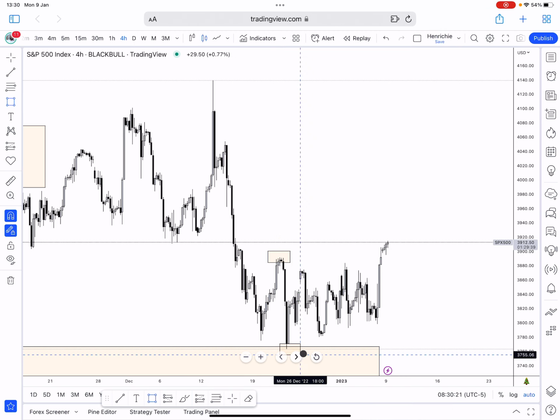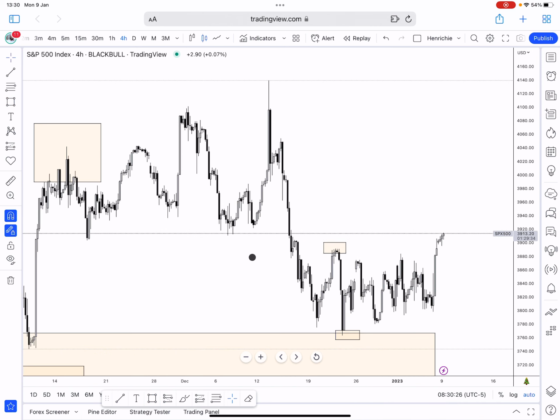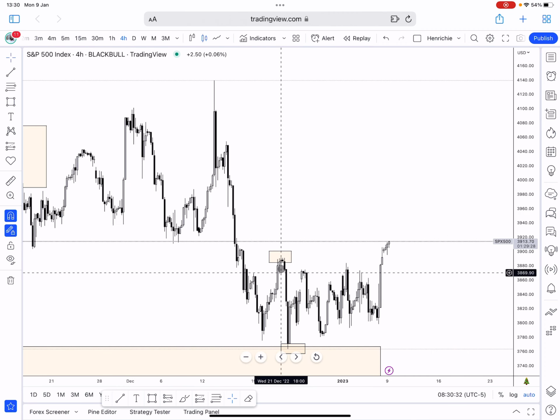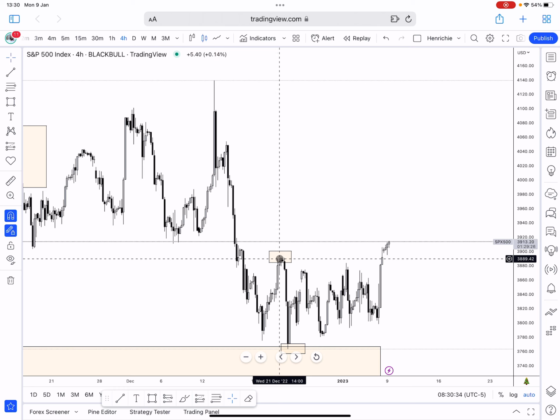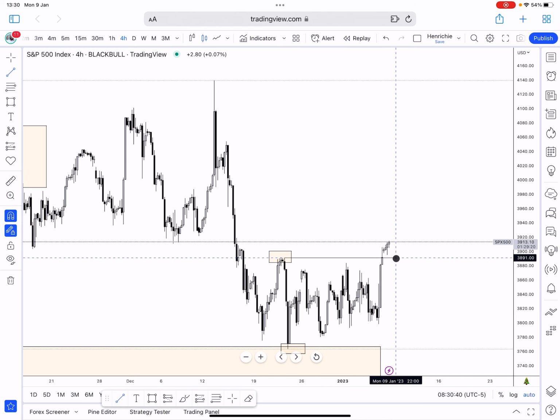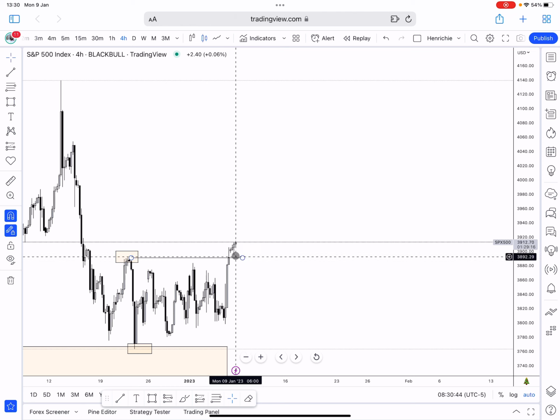This is a low. How will I know the bottom is in on the S&P after it comes to my point of interest? It's a break of structure, a change in character in price. Once I see price break a 4-hour time frame high, like this is a 4-hour time frame high, and as you can see, structure broken. What will I be waiting for afterwards? Is a retracement.